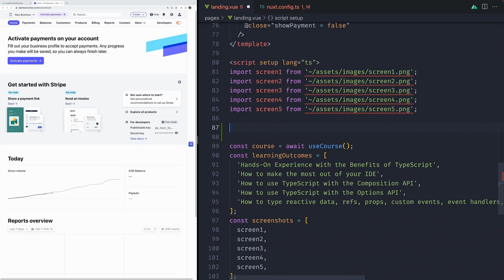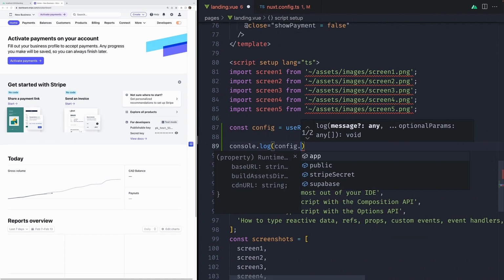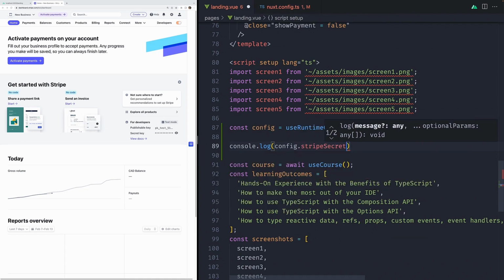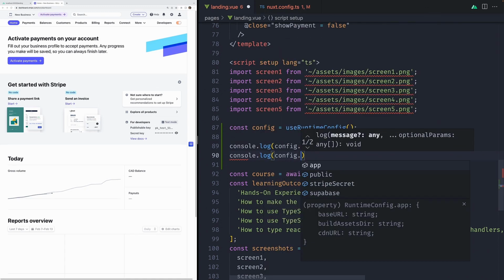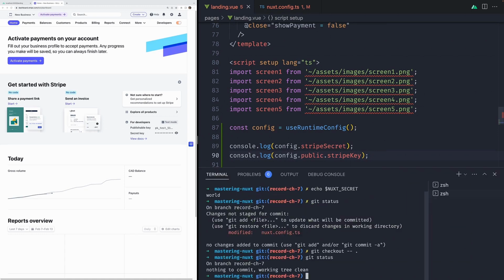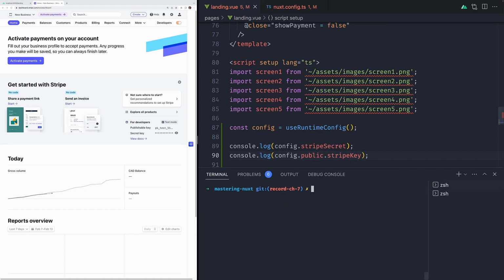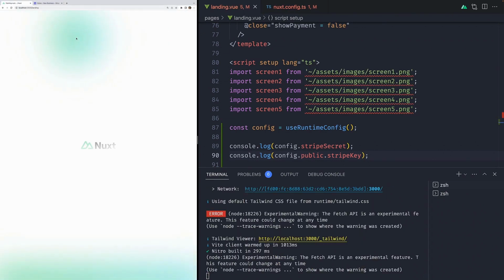So I'll just demo these out for us just to see what's going on here. I'll start our dev server here and switch over to our landing page.